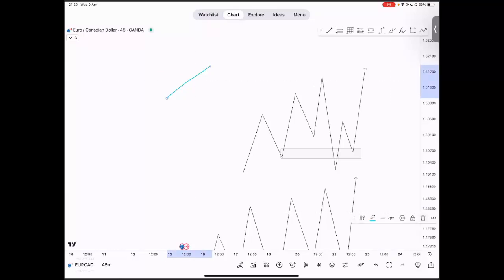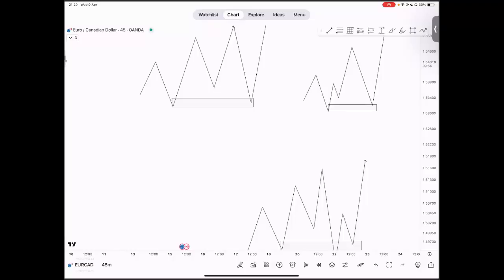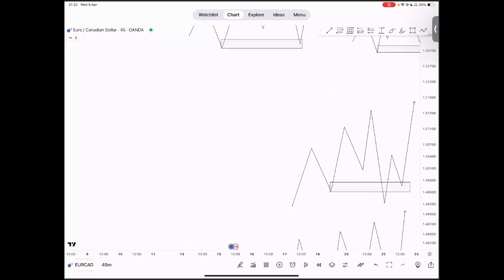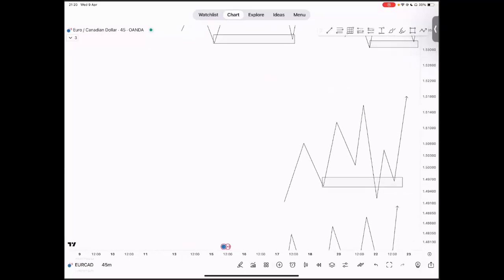Here's what I'm trying to say. I said that when it comes to entries, remember that we did PDRAs. Now these PDRAs are the orders of entries, where I said that you can see mitigation blocks as your entry opportunities. You can see breaker blocks as your entry opportunities. You can see order blocks as your entry opportunities. You can see reclaim blocks as your entry opportunities. It can come anyhow. Do you understand?